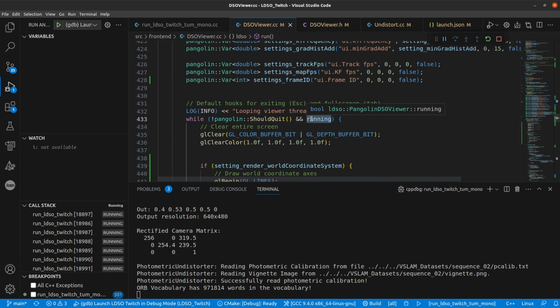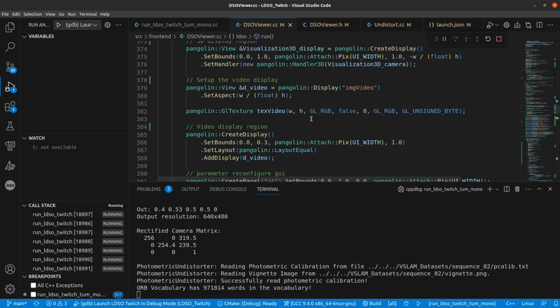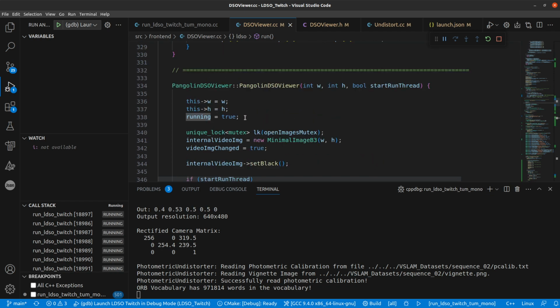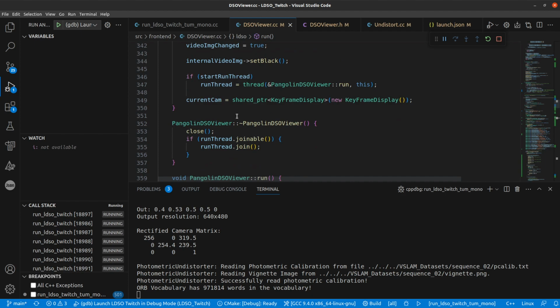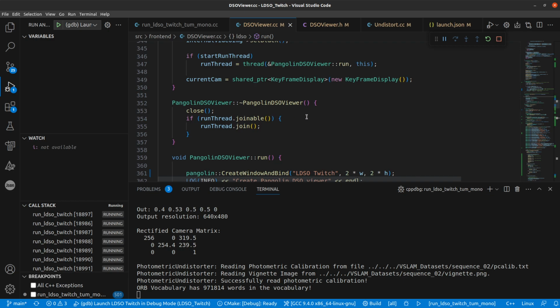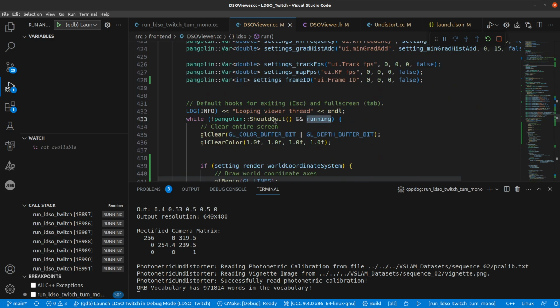Maybe running is not set. Where is this variable being set? Running is true. Should work. Running is true. And not should quit.